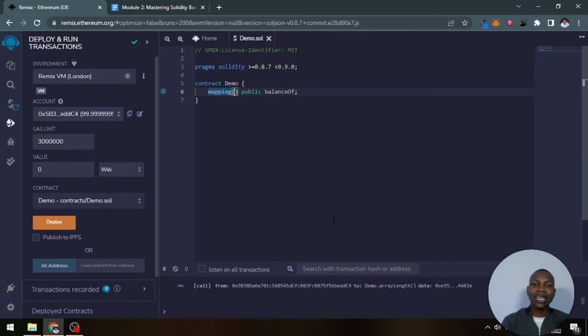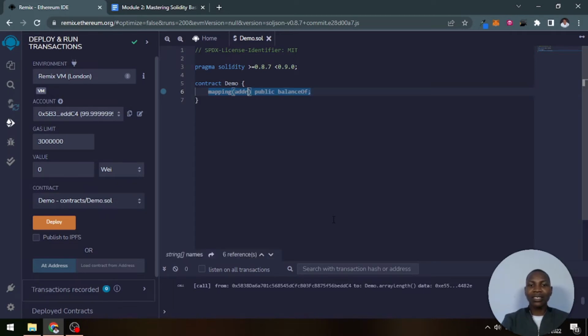So with this mapping, what we want to do is create a crowdfunding application where people actually send money and each person has a track record of their own account, so we can track how much Adams has sent to us and how much Bimbo has sent to us, so we'll be able to check everybody's account balances. So how do you do that? An address is a unique kind of data type. So that means there can be no two persons with the same address. So we want to use that to specify the amount that each account is going to have.